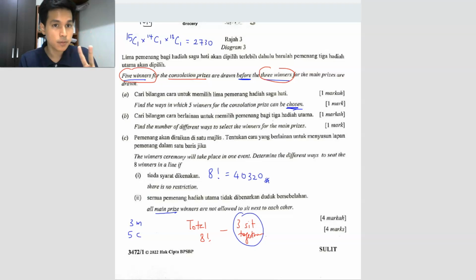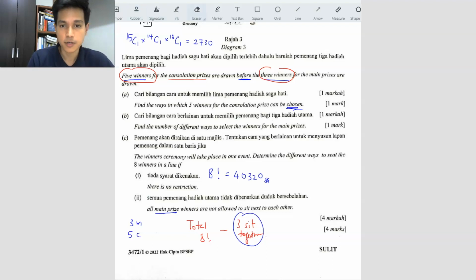If there is only 2 people, okay, then you can do that. You can say take the total minus the 2 persons not sitting together. If it's only 2 persons, you can. But if there are 3 persons or more, you cannot do this. Okay, you'll get the wrong answer. So how are we going to solve this then? So let me show you how you're going to solve this.